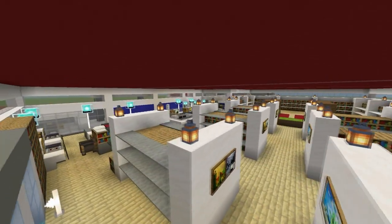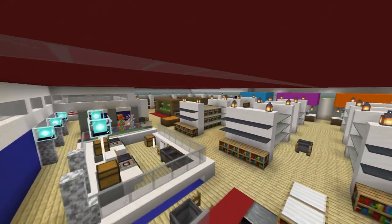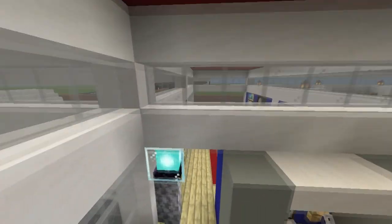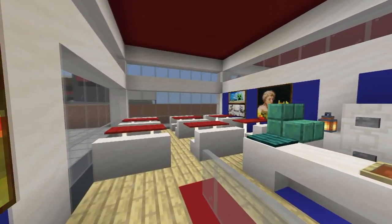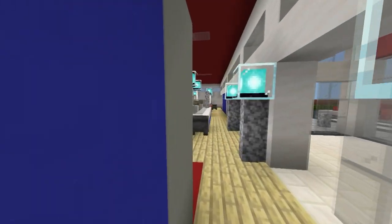I think that it's detailed, but not over detailed. It's also not under detailed. I think it has reached a perfect equilibrium. Very, very happy with how this has turned out. I mean, we've even got a cafe, self-serve, the scan and go, the bakery counter, all sorts of stuff. So this is what your supermarket should look like. I'm hoping that you have achieved all of this and you have managed to make it to your liking.